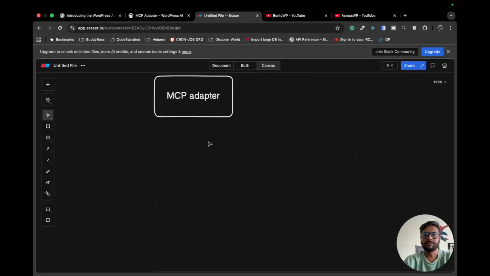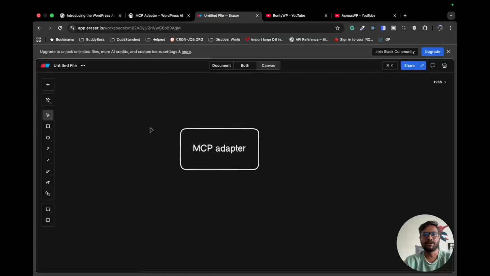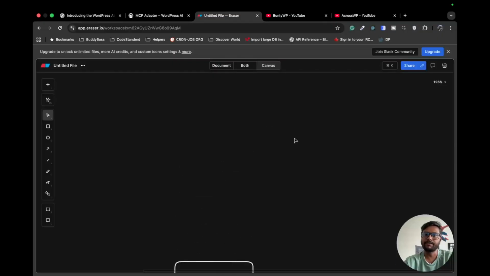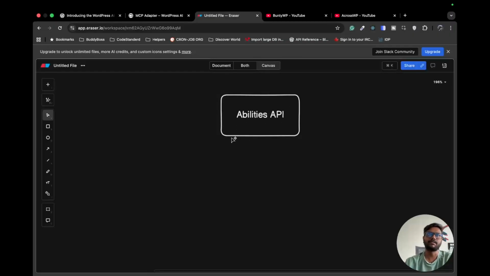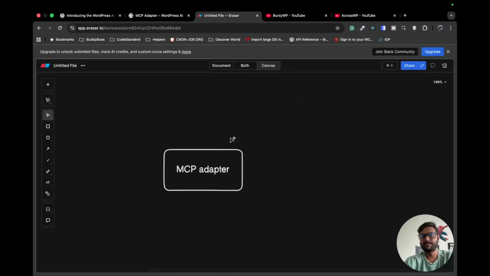MCP adapter is specially built for WordPress, which is a mediator between your WordPress website and AI. What MCP adapter does is reveal the Abilities API. Which ability we want to give to AI, that will be revealed by MCP adapter. So we can call this MCP for WordPress only.